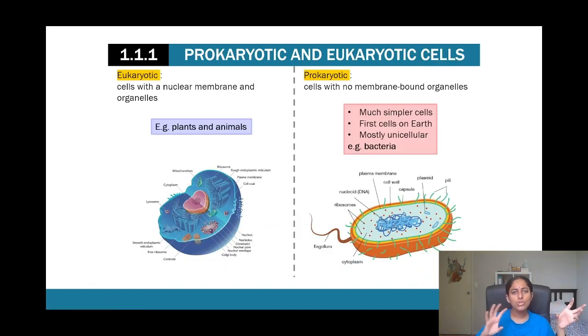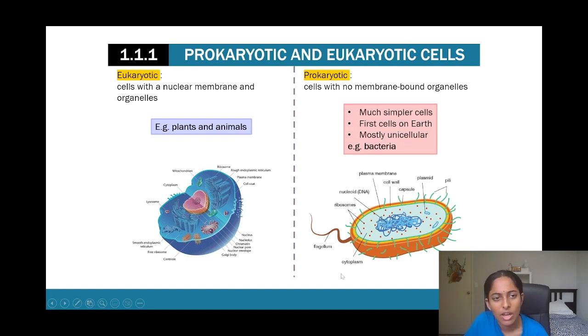Within cell structure, you also look at different categories of cell structure. So in this case, we look at eukaryotic and prokaryotic cells. This pretty much just relates to the organelles present within the cell. Just like how the human body has organs, cells have organelles within them. These little mini blocks actually help with the functioning of the cell, and they play a large role. I'll explore the different functions of each of these organelles later on.